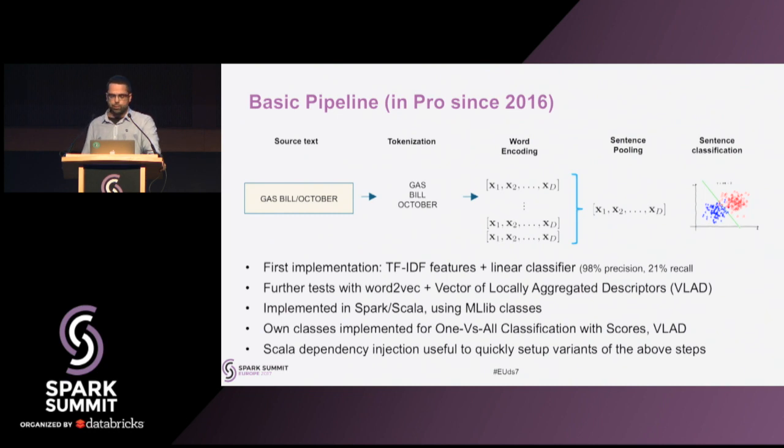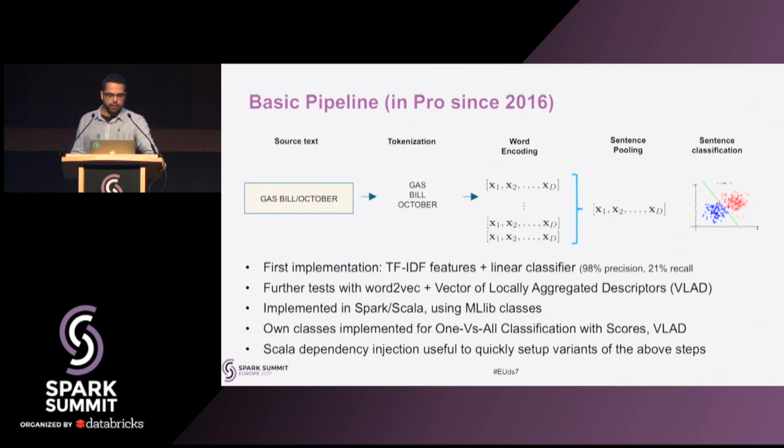Then we have a set of vectors that we need to combine into a single feature vector. This step is known as pooling. Also, in Spark, we call them reduce somehow. And then this finally reduced vector, we pass it through a classifier. Our first implementation of that pipeline was really the hello world of text classification, which is TF-IDF features and a linear classifier. It was working quite OK for a first try and for being a hello world, once we managed to get all the details right.